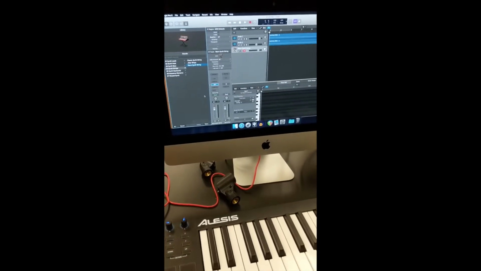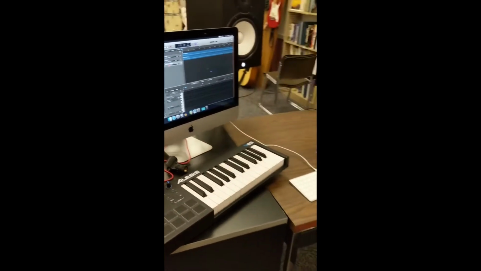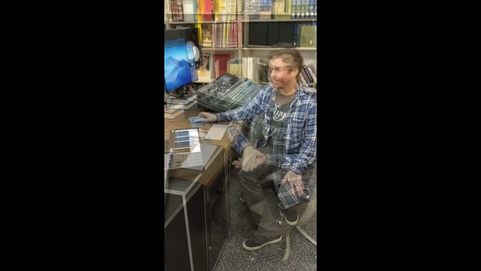Once your project is finished, you're going to want to bounce it and save it, and then put it on your own drive or upload it to yourself. The library is not going to be responsible for holding all these files, but that's the only limit we put on you. The rest is just your creativity. You can do whatever you want with all of this.